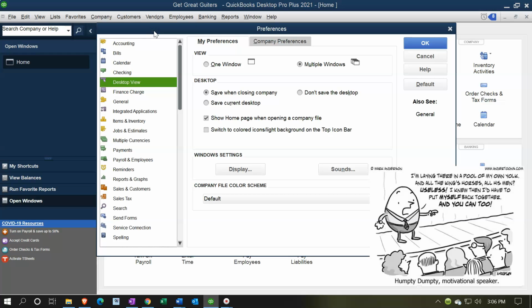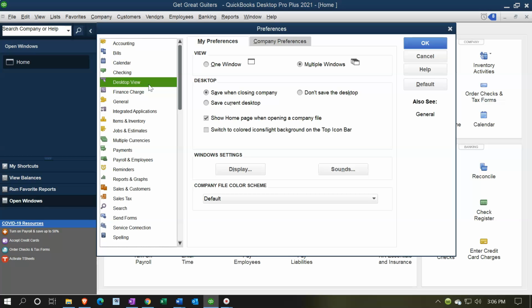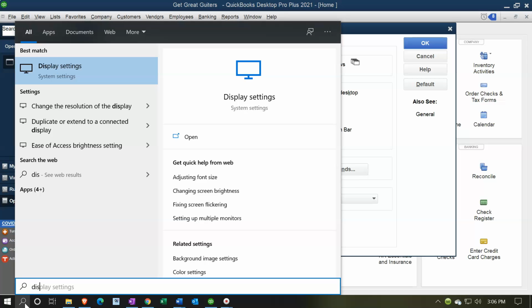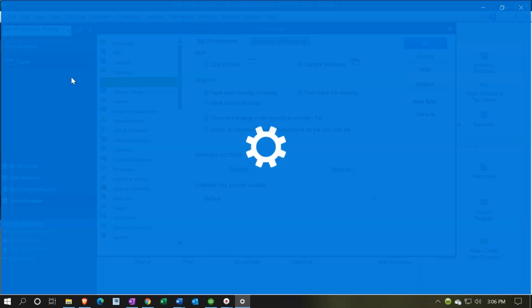There is one I want to take a look at now because I think it could have an impact on how you feel about QuickBooks as you go. And it's something that's outside of basically QuickBooks. It actually has to do with your operating system, and that's going to be in the desktop view. I think you can get there by going to the Windows settings and then the display settings. But basically all it's doing is going to your actual computer display settings. So let me just show you that now. If I just do my search on my Windows computer and I want to see the display settings, then it's going to link you to your display settings here.